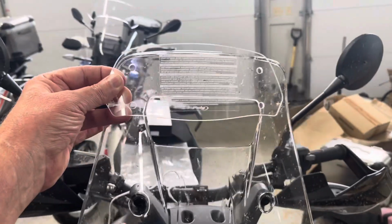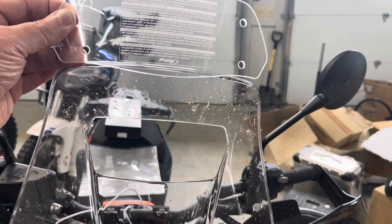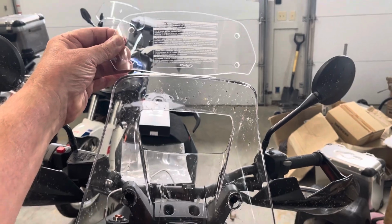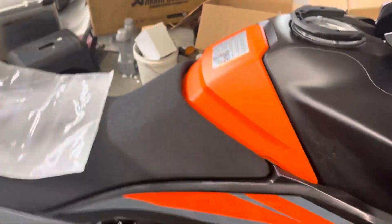I don't know, I haven't seen all the hardware yet. So, what's it going to look like? A lot of trash here I'm stepping on. So, yeah, that's going to look good. That'll do it. That would probably be the trick right there. So, like I said, this is going to be quick.